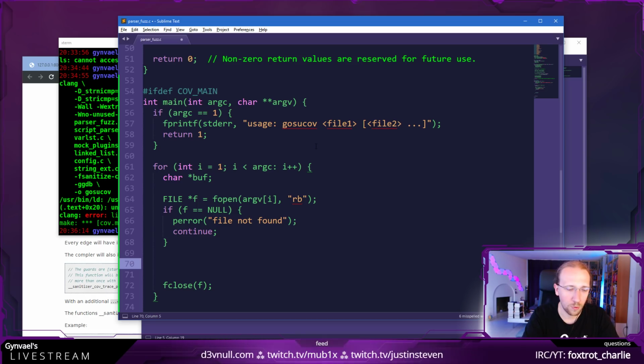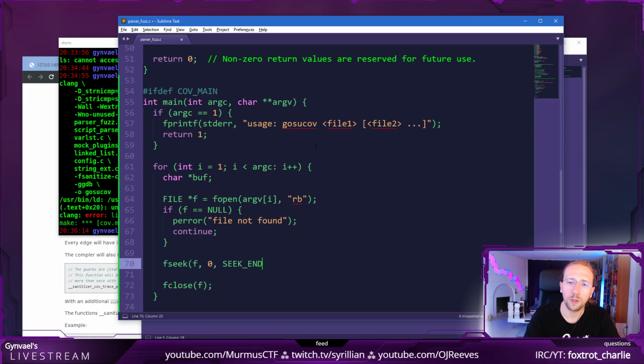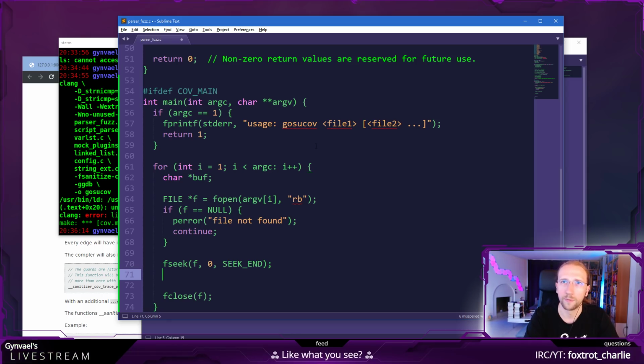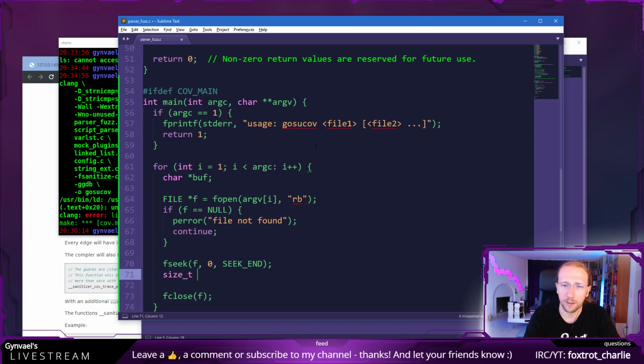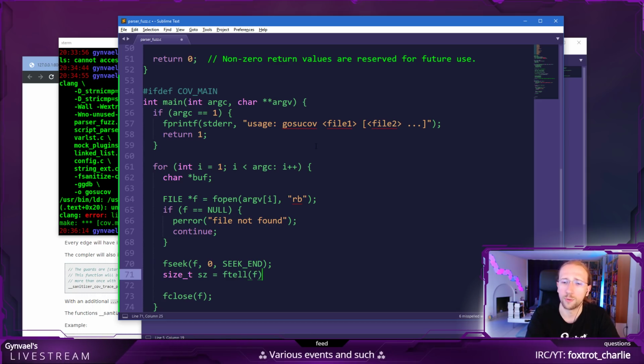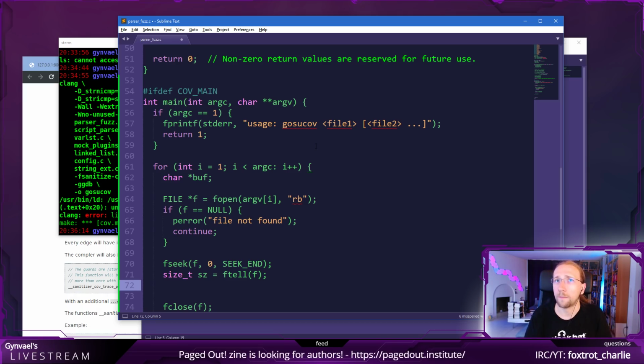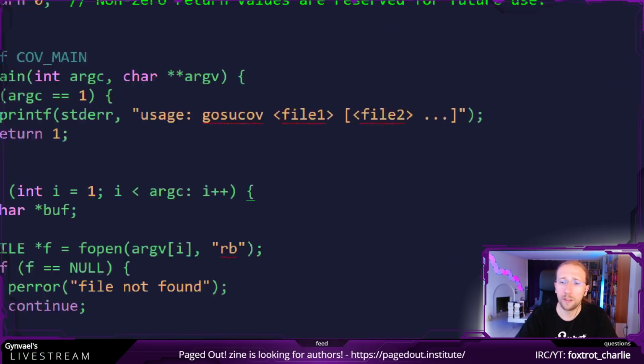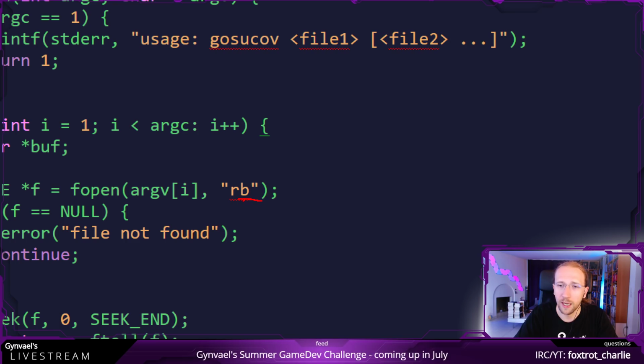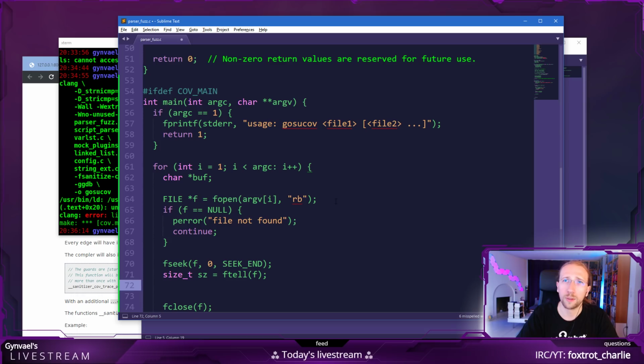So to check the file size, you do it like this. We probably know. You go to the end of a file with a reading caret or reading head, whatever you want to call it, a reading pointer, I don't know. Then you do ftell, you basically check your location when you are at the end of a file, and your location is basically identical to the size of a file. One warning here, if you are not using b under Windows and you are reading text files, your mileage might vary.